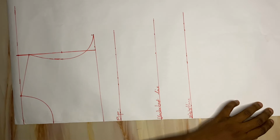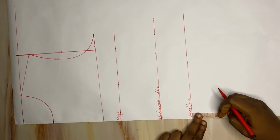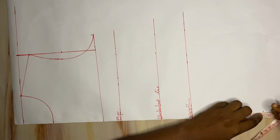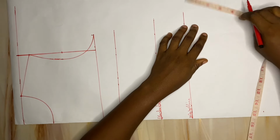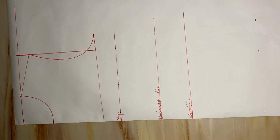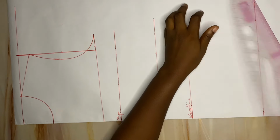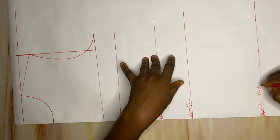Sorry you could not see this part, but later on I adjusted the camera so you could see all of it. Because this is a corset and I'm making use of boning for this corset, I don't want a scenario whereby the person is putting on this corset and when they're sitting down, the corset starts poking them or making them uncomfortable. So to avoid all of that, I am going to determine where this corset is going to stop. The perfect place for a corset to stop is 6 inches or 5 inches or 5.5 inches below your waistline. For this pattern, I have come down from the waistline by 5.5 inches, which of course I have connected to get a straight line. And this is where the corset is going to stop. This is the length of the corset.